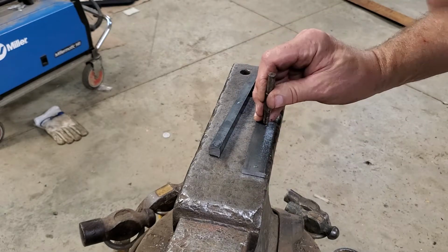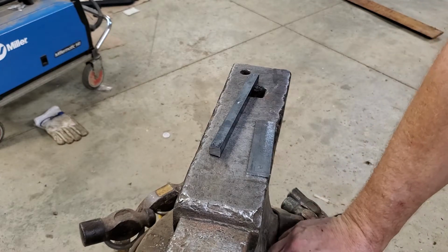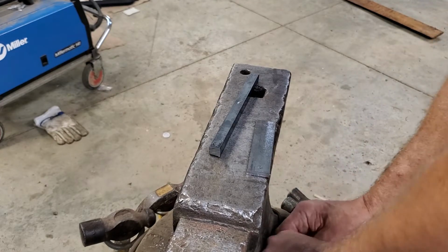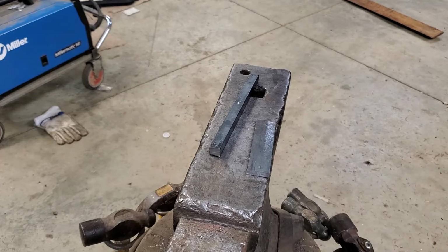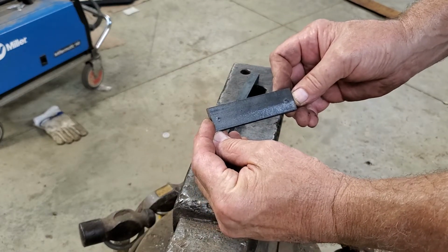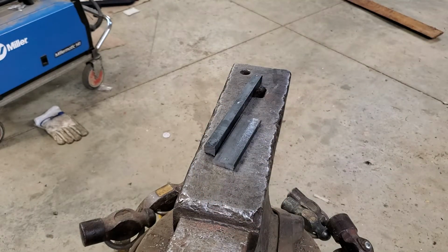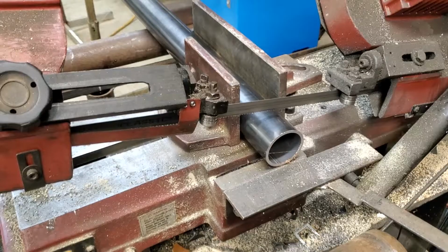There and there. Now, some people have commented that I don't do exact. Well, I promise you, it might not be machine perfect, but when I'm done, this thing will work, and it saves a bunch of time, and it saves this customer money, and it makes me money. So I'm in the business to make money and do good quality work. Hold on one second, and we'll go to another station.